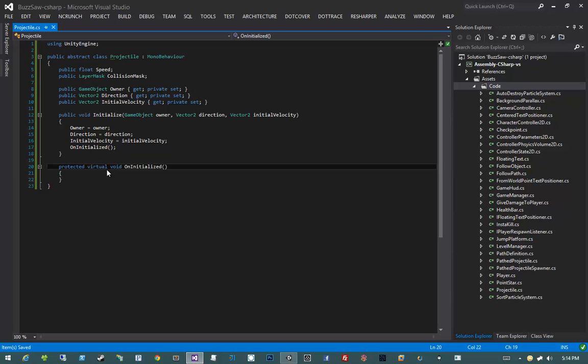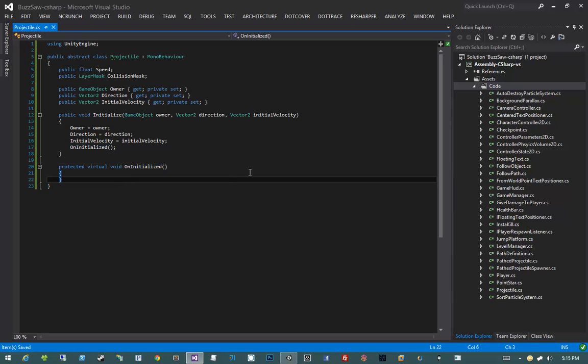Then I'm marking this method as virtual, meaning it's overridable by the children. Then I'm making it void, and I'm leaving it empty. That's because I want to make this an optional method that the child classes can implement if they choose to, but are not required to do so. And this method will be invoked after our initialization.